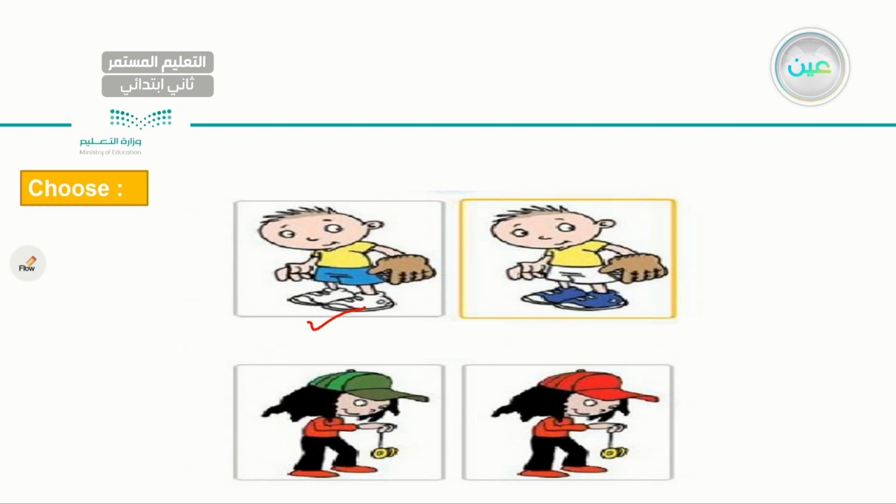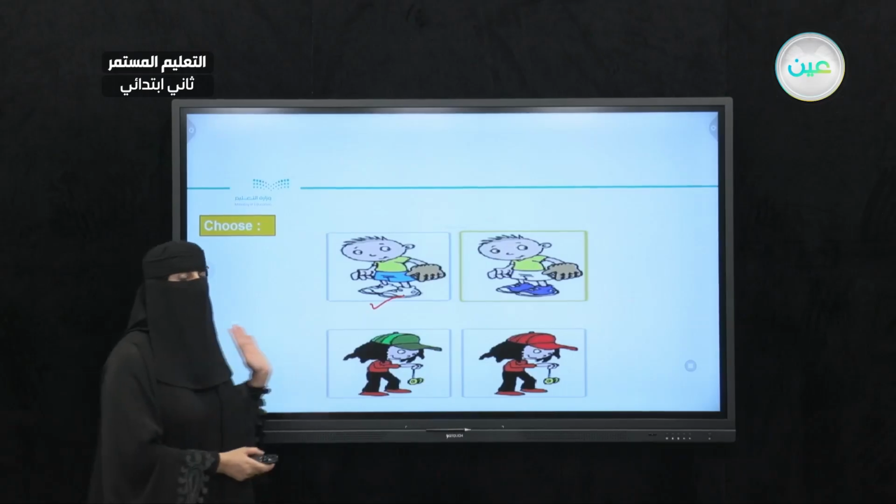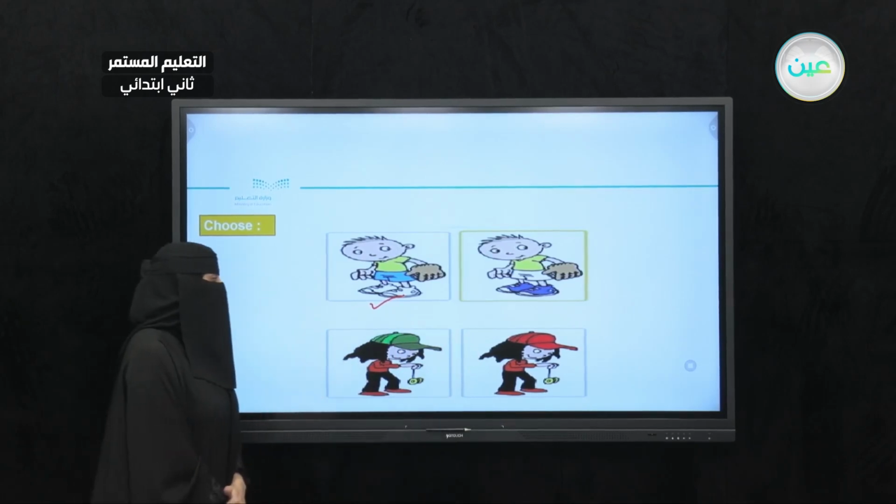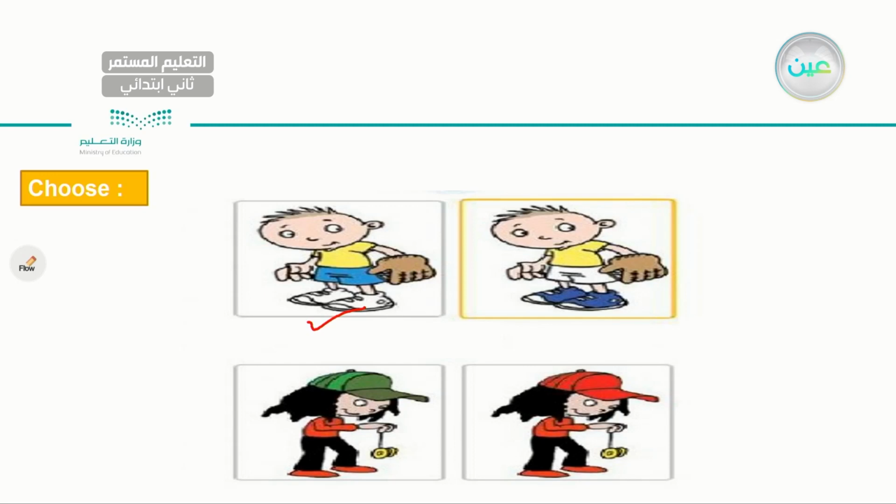Now let's go to the girls. I will describe one of the girls now, okay? Focus. Help me out. Am I describing the girl on the left or the girl on your right? The girl I'm talking about is wearing a red t-shirt. Okay, both of them is wearing red. She is also wearing a black trousers. Black trousers. Okay, actually both of them is wearing black trousers. The girl I'm talking about is wearing red shoes. Both of them are wearing red shoes. Now, the girl I'm talking about is wearing a red cap. A red cap. Very good. I'm talking about the girl on your right. She is wearing a red cap.